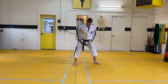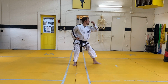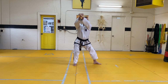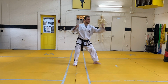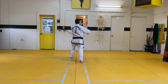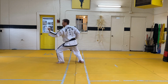To get to an L stance, make your feet in the shape of the letter L. Move your front foot 2 foot lengths forward. Bend both knees so that 70% of your weight is on the back leg and 30% is on the front. Bend the front arm as if you're flexing your muscle. Make sure the elbow is bent at a 120-degree angle. The top of the knuckles should reach the same level as your shoulder. Cross your arms at eyebrow level and swing your front arm out into the muscle and your back arm to your belt.